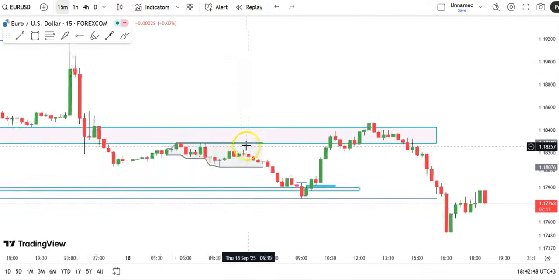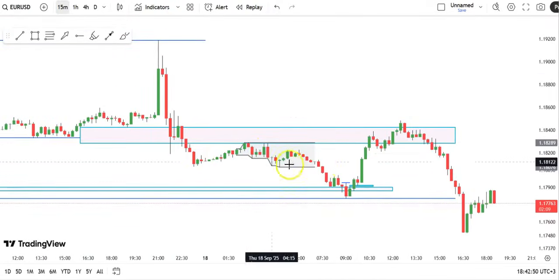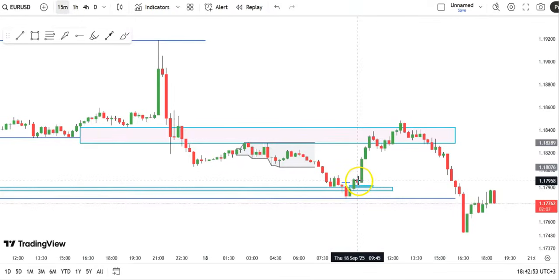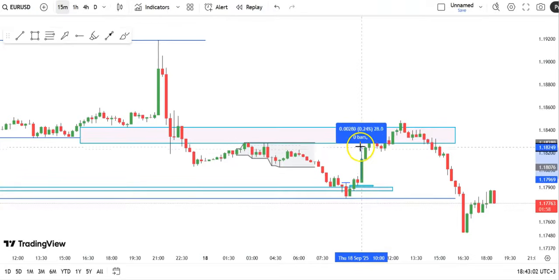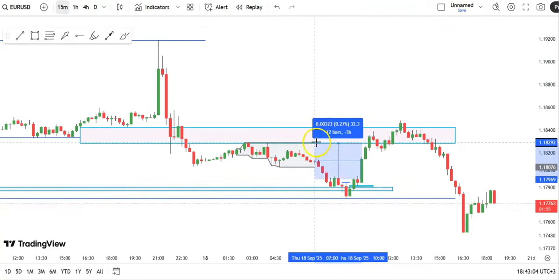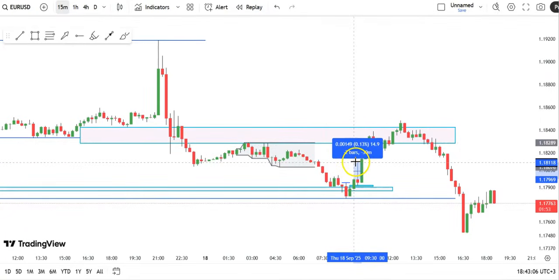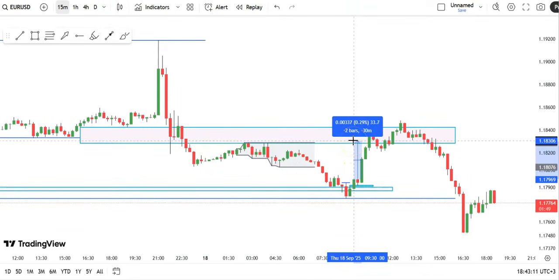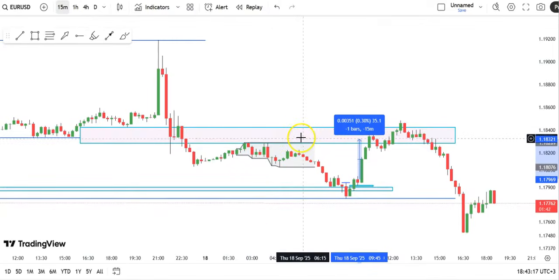Price broke this previous short-term high, and in this case you enter on the confirmation of the market structure shift, with a stop loss of 70 pips. Of course the target was big enough. We could target these Asian session highs, or you could target only 1-to-1 in terms of risk and reward ratio, but based on the overall price action picture, you can see we have more than 2-to-1 in terms of risk and reward, targeting this bearish higher time frame imbalance.